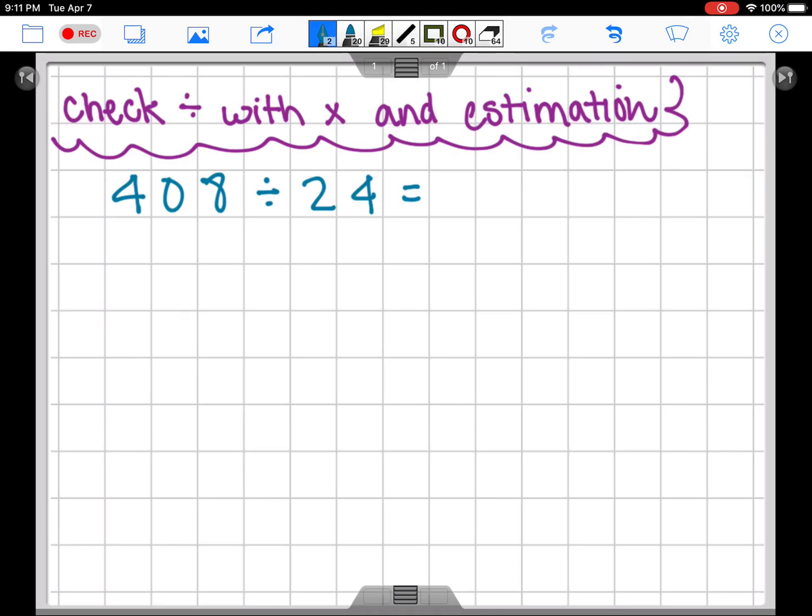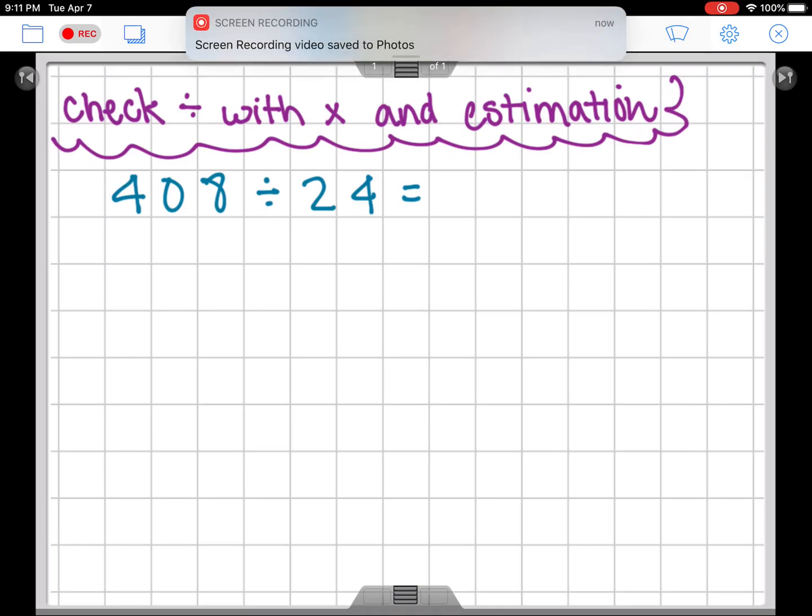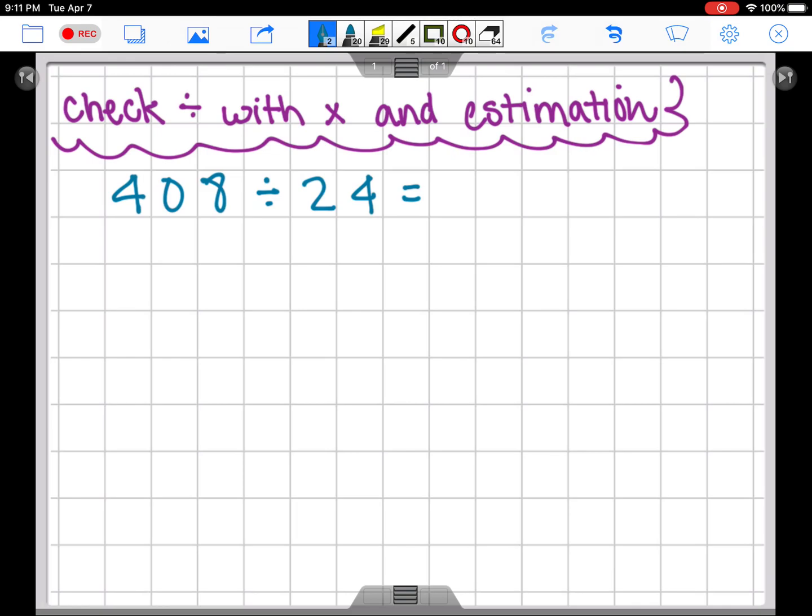This one will be much shorter, but I just want to take that exact same thing that we just practiced and show you what it looks like when we bump up our numbers. We went from smaller numbers that maybe we're a little more comfortable with. Now I've got a 3-digit number here and a 2-digit number here. The biggest thing is this divisor.